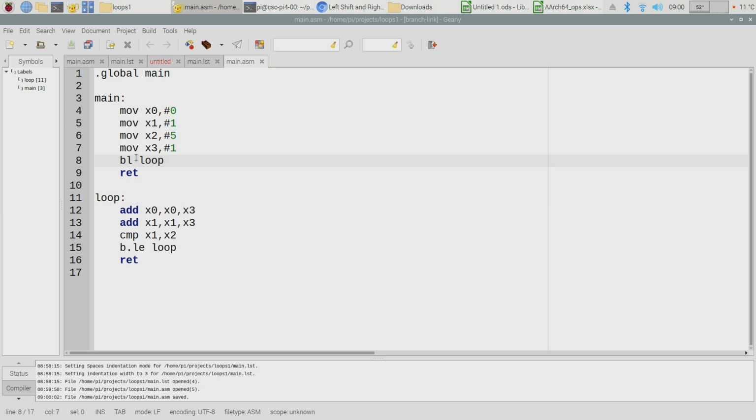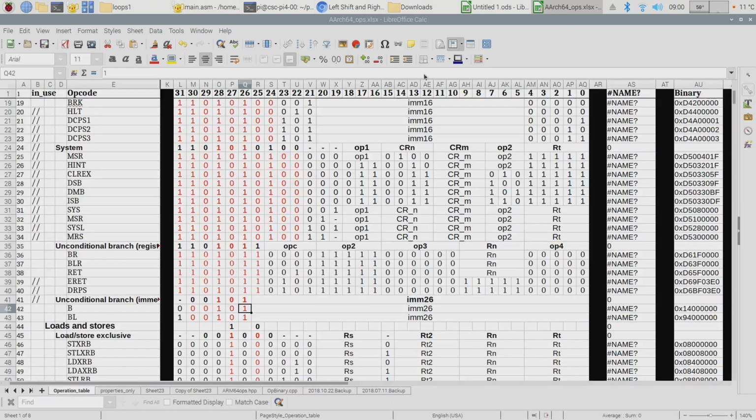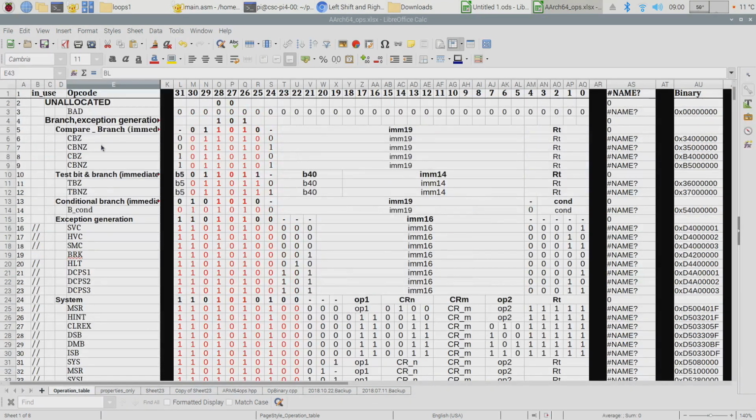Yeah. Huh? Oh, conditional branch and link. Let's see. Let's think about it. So yeah, that's conditional branch, but no link. I don't believe you can do a conditional branch and link. I think what you would have to do is, well, let's actually just look at our reference here. Okay, so there's branch and link. We want conditional branching, conditional branch immediate.